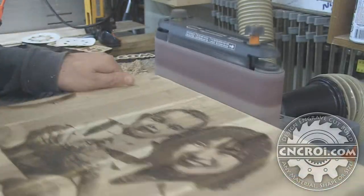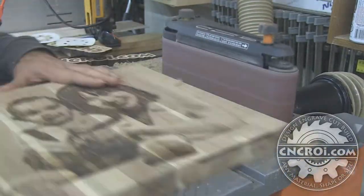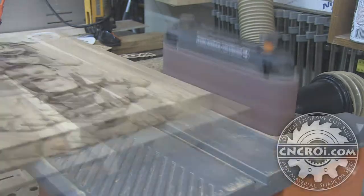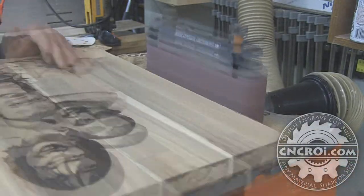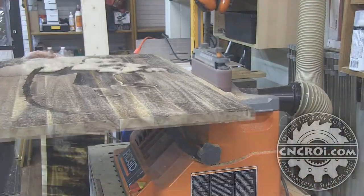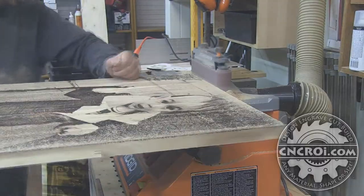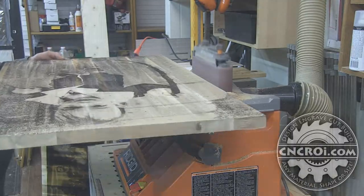The fun part is all the sanding — not only do I have to sand the surface, which is pretty much done, but the edges came out really really nice. I could have used the laser to cut them out but it just takes so long — the skill saw does the job in a fraction of the time. I also have a full sheet CNC router and technically I could have cut this stuff out quite easily, then I wouldn't have to sand anything. After doing that, I want to make sure I have nice clean edges all the way around front and back because the laser puts smoke everywhere, even in places you don't really notice until you start the finishing process.